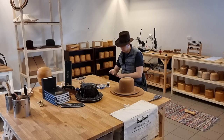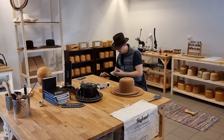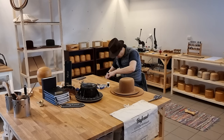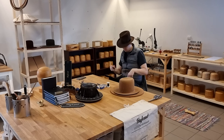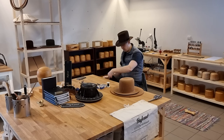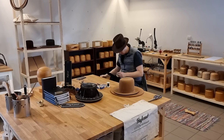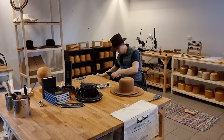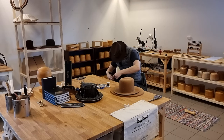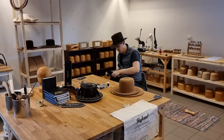And then I have several other hats which I use for different occasions, so I'm always wearing something on my head. It's not very common to see people wearing hats in Sweden, and I definitely stand out when I'm in the city. It's not something that bothers me at all, because I'm simply being myself by wearing the clothes and the hats that I want to wear. I'm not overly concerned about when and with what kind of clothes you should wear a hat, because you can wear it with anything. I simply don't want to have to find an excuse to wear a hat. I just want to wear it when I feel like it.